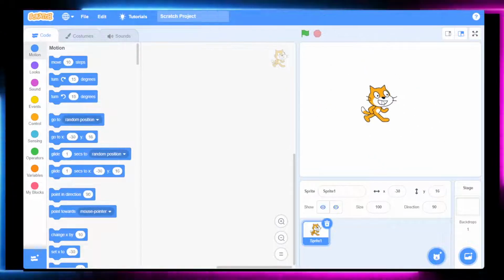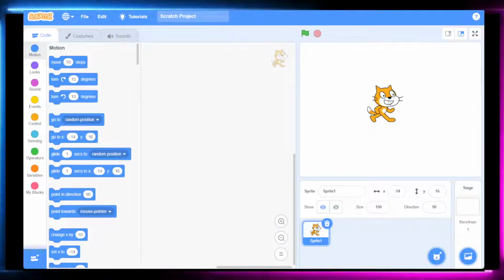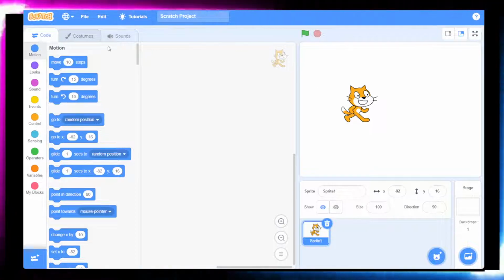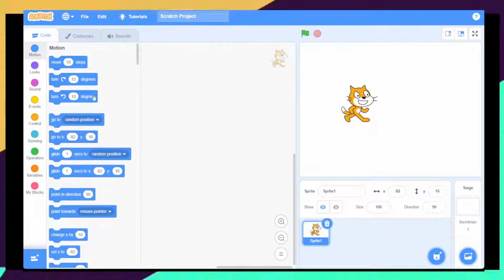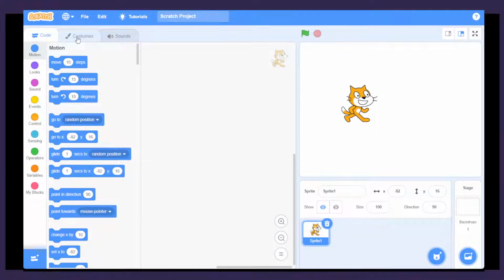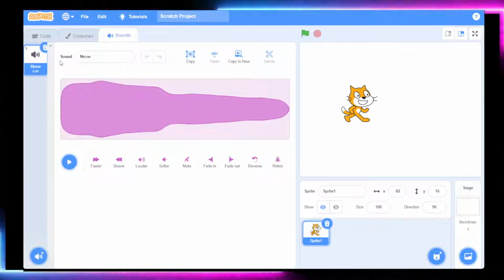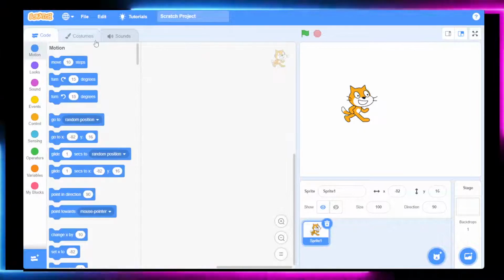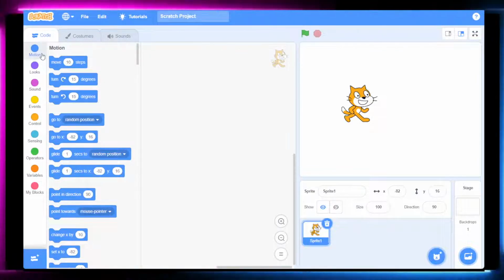This one is not coding. We're not doing anything on this yet. But the first thing that we want to do is use one of our code blocks here, because we visit them one after the other. This is custom made. This is sounds. Let me play the sound. Oh, that's the sound that is attached to this. But let's first use motion.